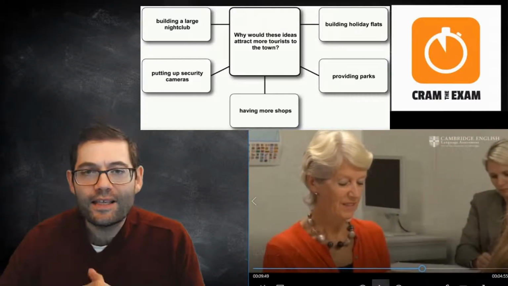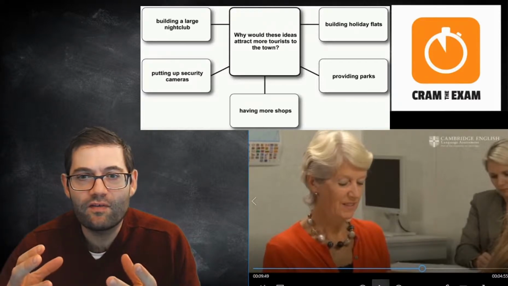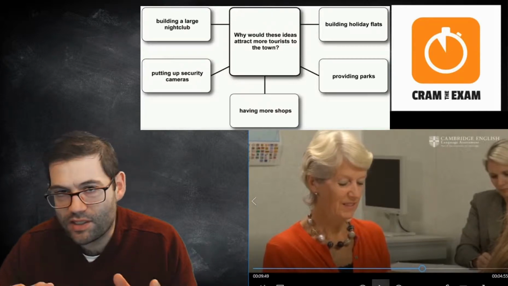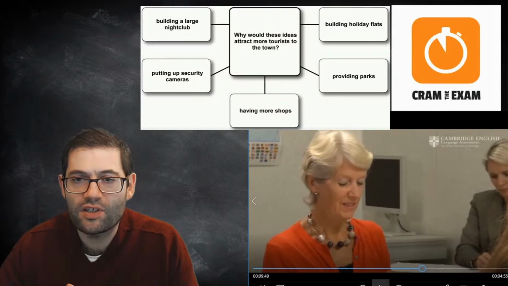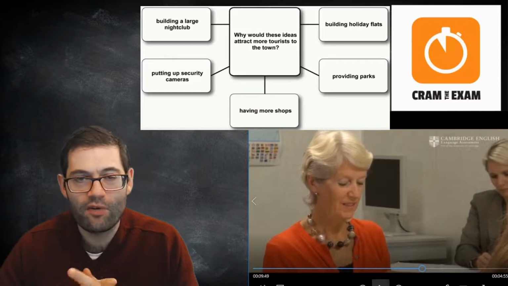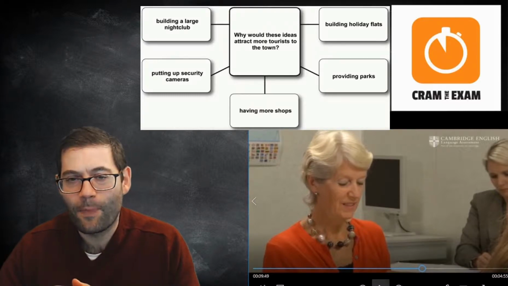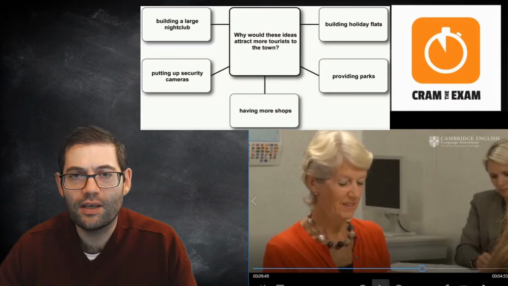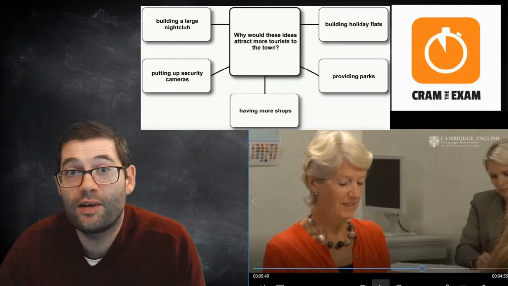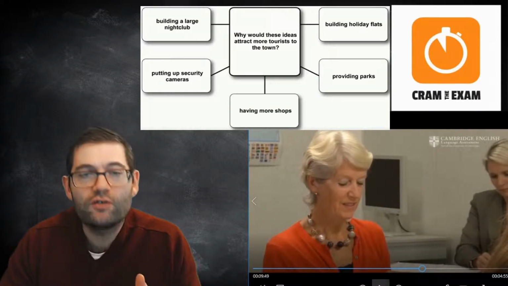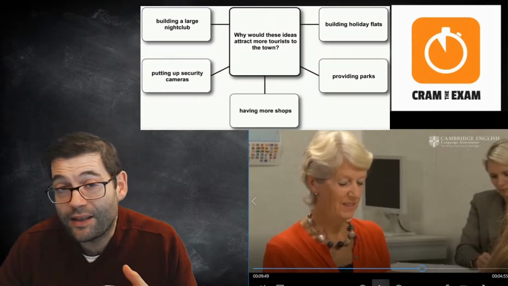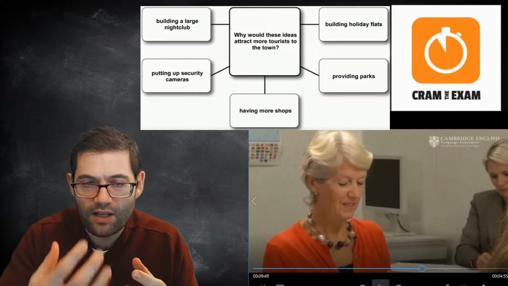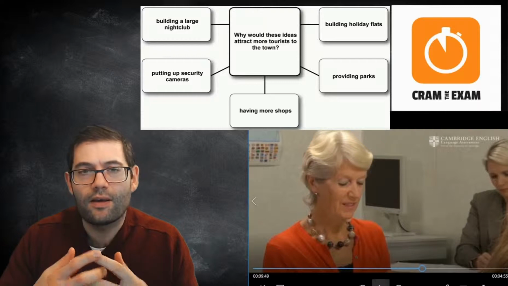So there is a decision of some kind in as far as they can see the merits of two of the options, and they haven't discussed the other one, so let's assume that they've just discussed that they think building holiday flats and providing parks are the most important things. So you can see that if we break down that part three for the FCE, there's a lot of things going on. There are lots of good things and there are a few bad things as well. Clearly, the girl with the blonde hair comes out with a slightly better score, at least in my opinion, from that part three section.